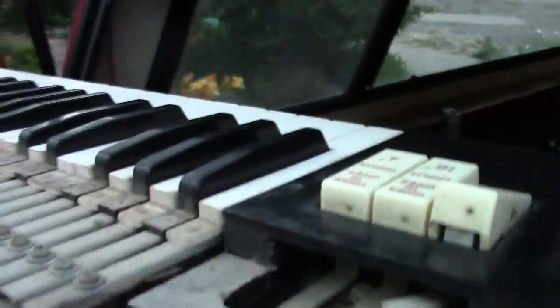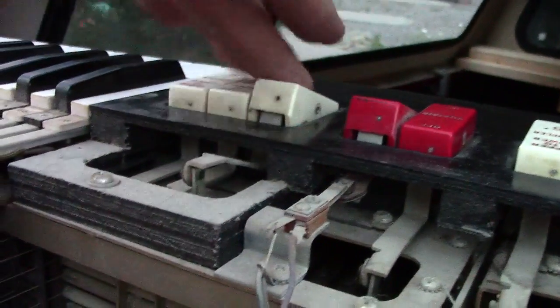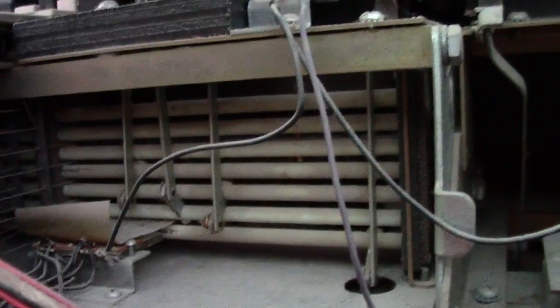It's getting pretty dark around here. I think I'm pretty much done for the day. I was going to show you one more thing if this is going to work. So here's the upper keyboard. And here's a bunch of switches here that do something. But look at what they end up doing when you actuate them.